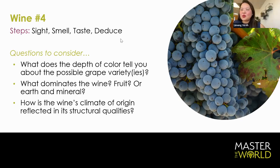Someone just asked for the poll results and I just shared it, and it was 39% in Grenache. So I wonder if it was the color. I think this is really interesting. I want you all to look at this slide now, and I want you to memorize it, because this is the changing face of Burgundy with climate change.